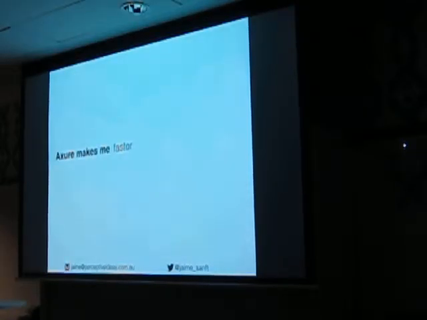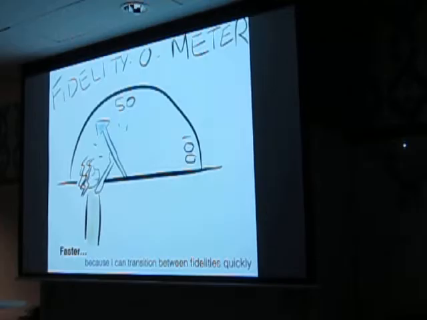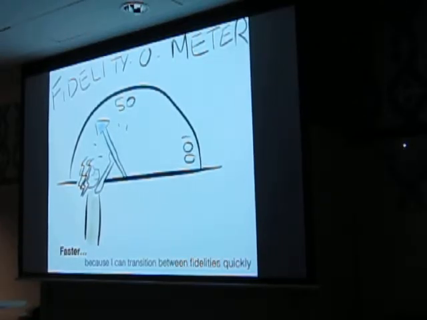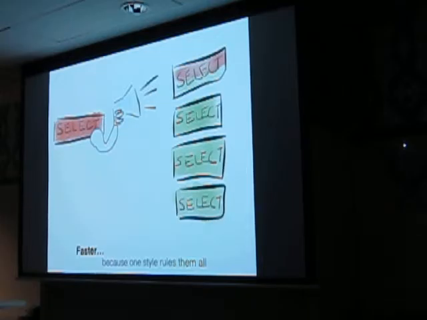The second reason, I think Axure makes me faster, a very rapid prototyper. A low fidelity prototype can remain low fidelity, but at some point if you want to take it up to high fidelity, Axure enables you to do that very quickly, and I'm much, much closer to my end goal when I'm using Axure. I'm able to utilize master widget settings so that if a button style changes on a whole project, I can change one and let the others fall in line.